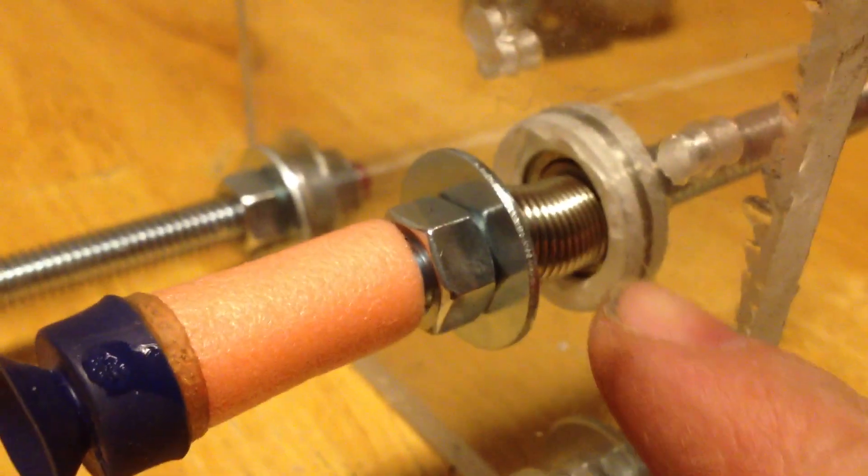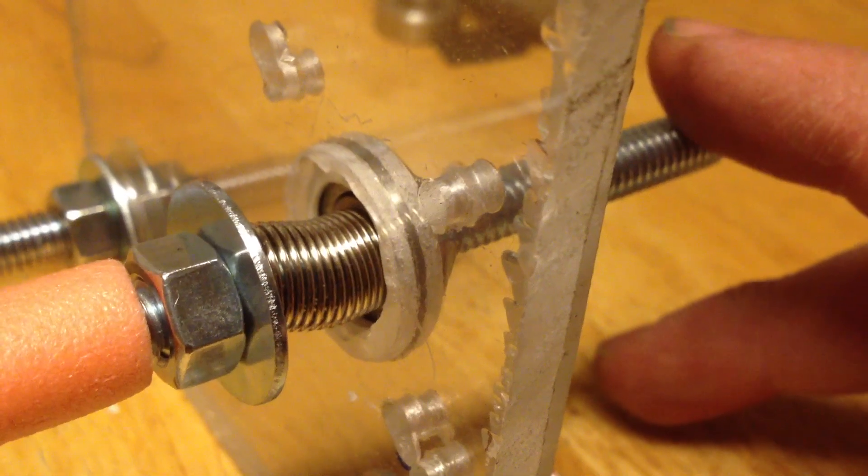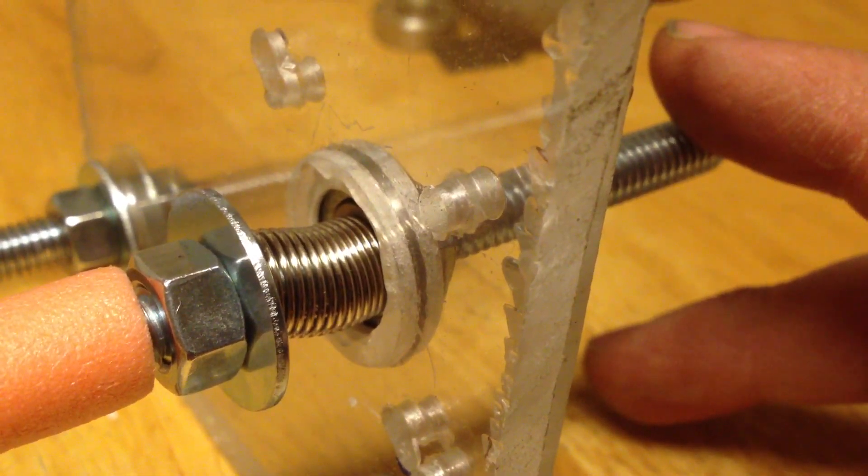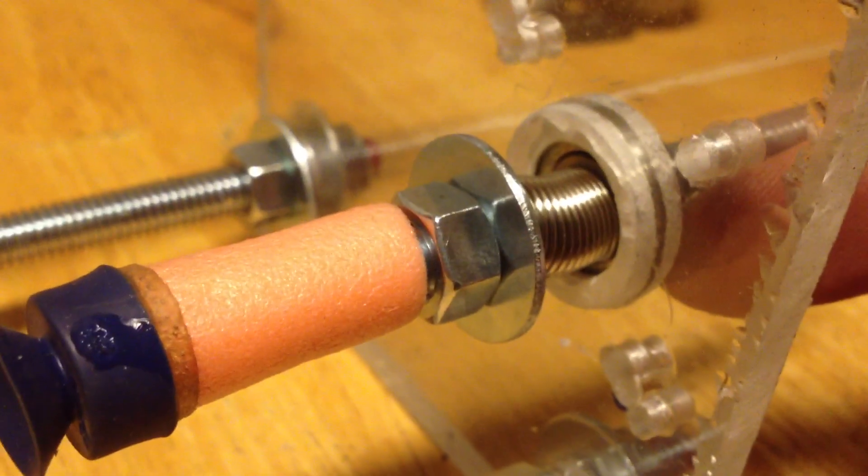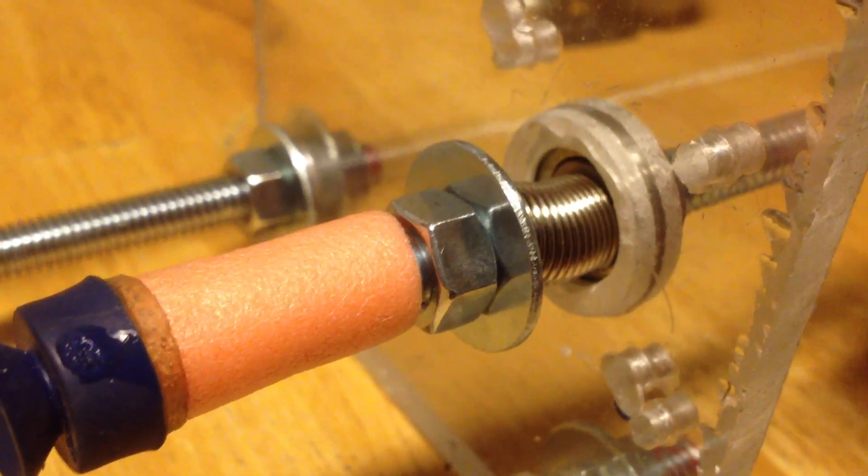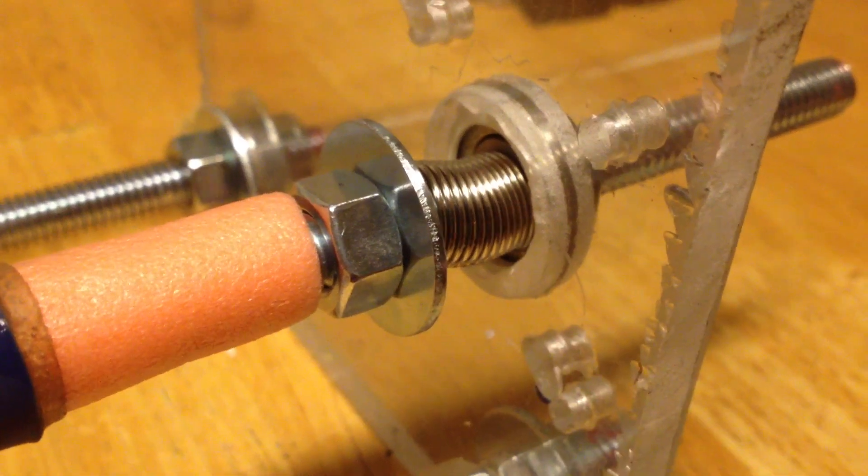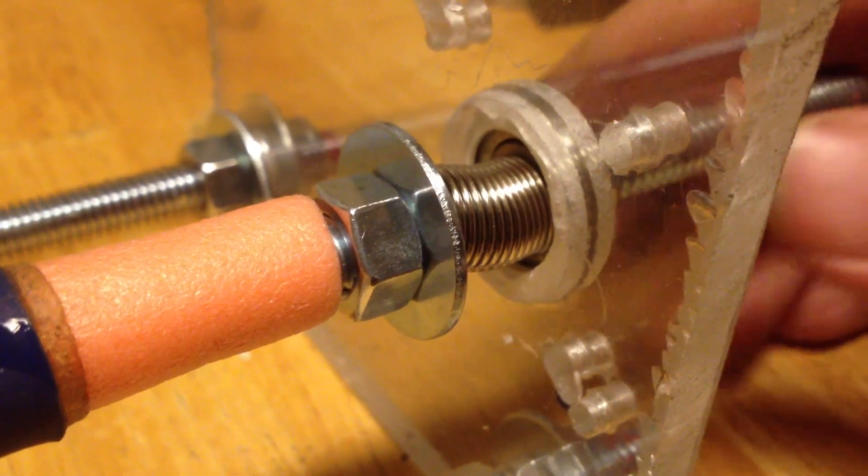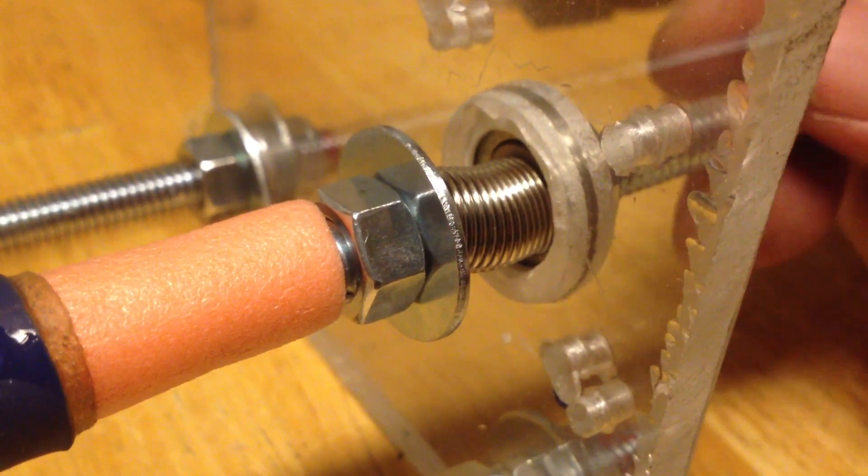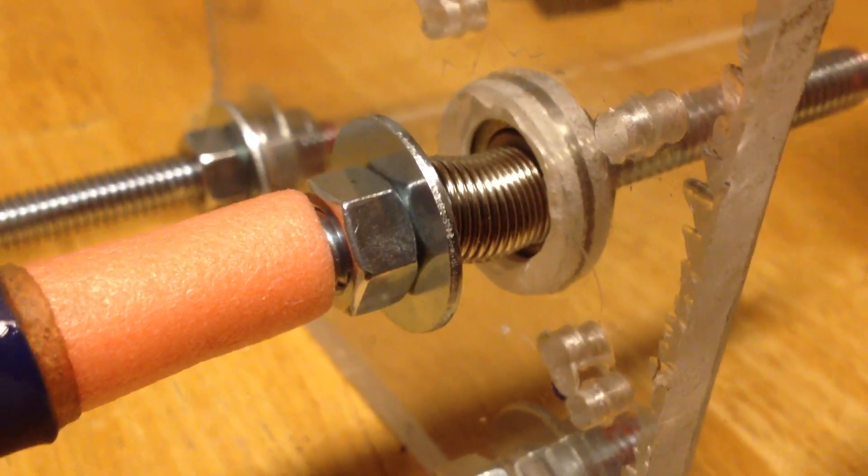One thing that caught me a little bit by surprise today, I think it's because the rod is 5-16ths and the bearing is 8mm. There's a lot of play. But with that spring, it was a 4-inch spring. If I keep it really compressed, there's still just enough where I can pull it out and position the ping pong ball or egg, but it keeps it in position.